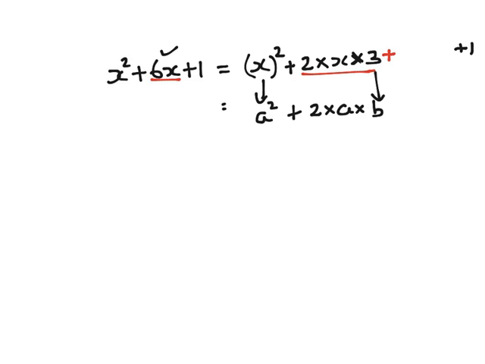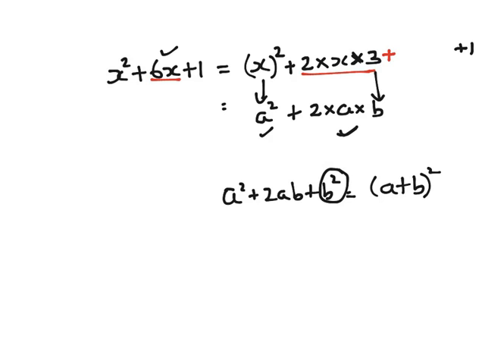Now to complete the square, a squared plus 2ab plus b squared will give me (a plus b) squared. So here I have a squared, I have 2ab, so what is missing is this b squared, which is nothing but 3 squared. So I'll add 3 squared, but since you're adding 3 squared, you have to subtract 3 squared also. Since you're writing equal to here, you have to add and subtract the same number, so that there are no changes to the existing quadratic expression.